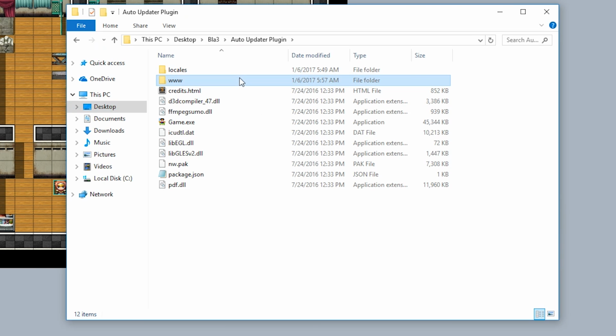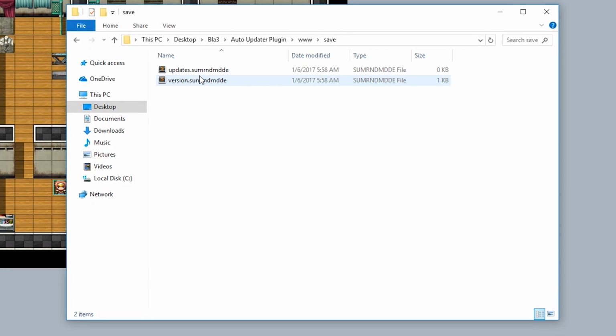Okay. Fourth question, where's all the updated information stored? It's actually stored in a saved folder like this under updates and versions, some random dude files. Yeah, I named a file after myself. Anyway, the way it works is that all the updated information and the actual version information is saved in these files.